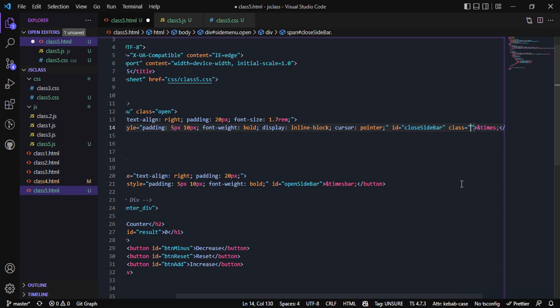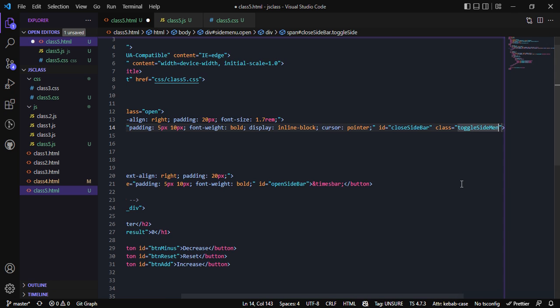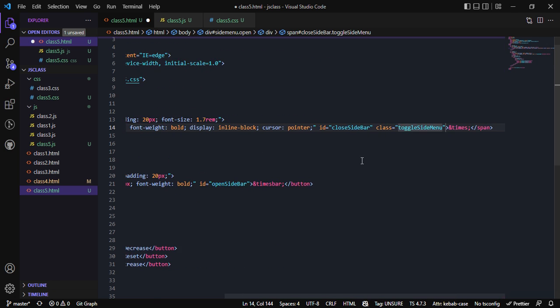Let's call the class toggle side menu. Now, I hope I don't have another class within the span. So let's say I have a class here, and I also have the same class here. That means I can target both of them accordingly, right?